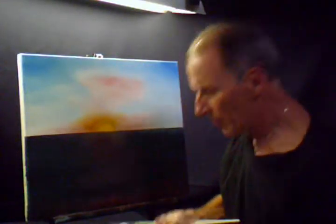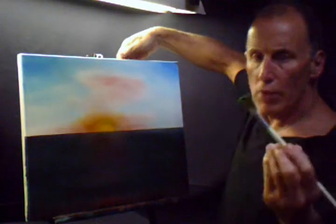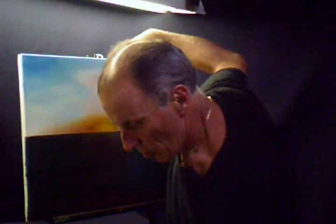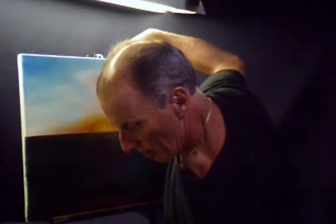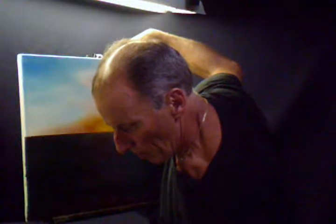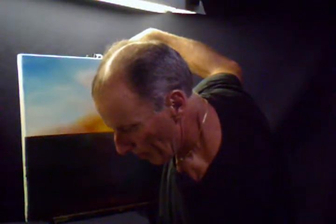Okay, now we're going to take a 2-inch fan brush. We're going to load up some titanium white to make some clouds. Titanium white and some orange. We want the sky to have that orange look to it. And I'm going to add some cadmium yellow. Bright red, cadmium yellow. Tapping it on the fan brush.